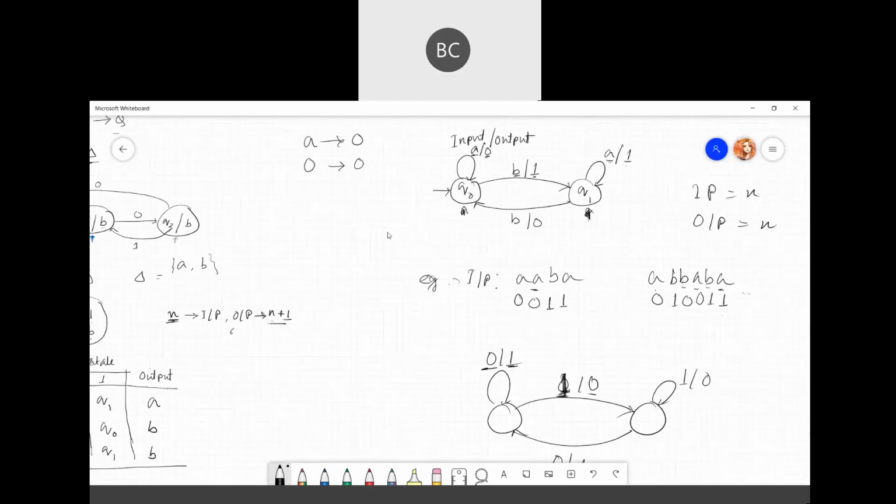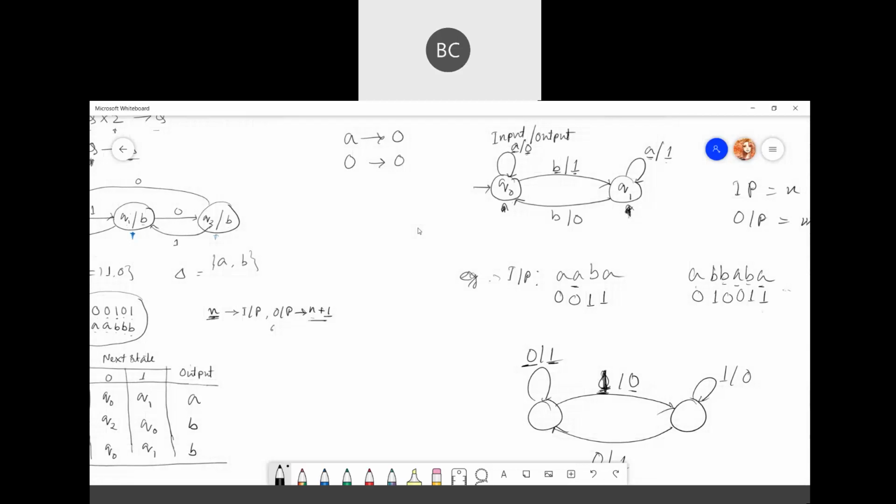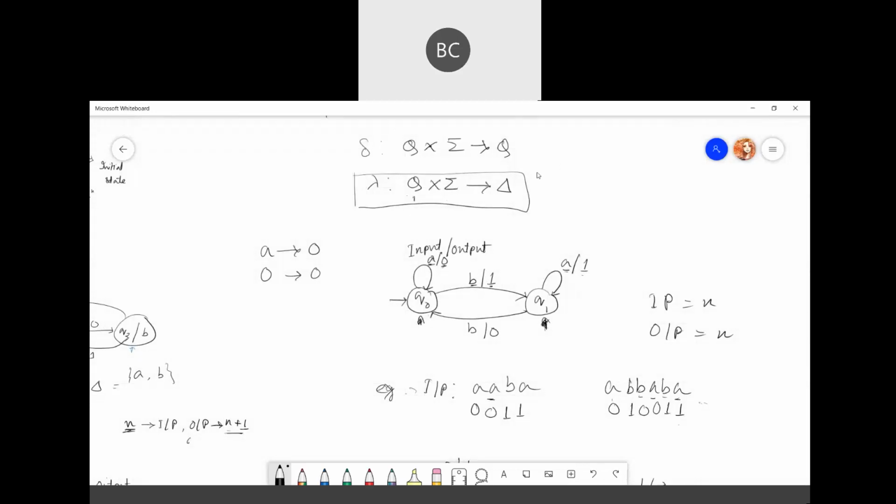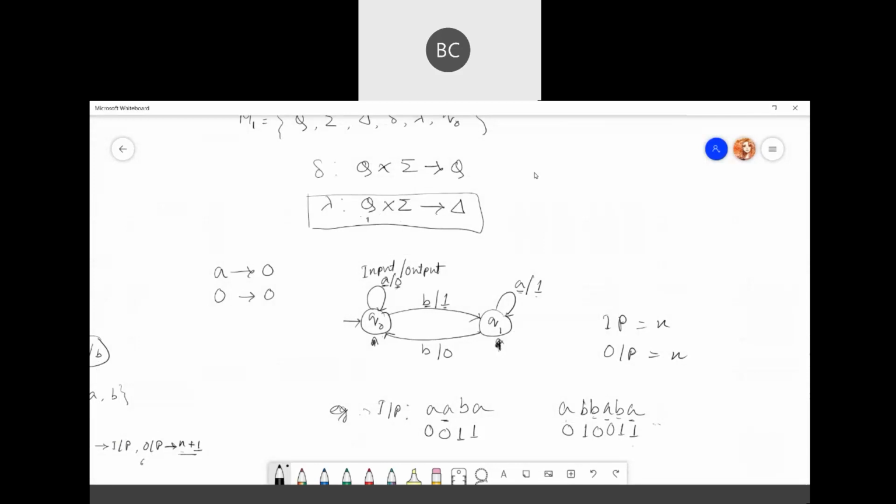It doesn't matter. It will depend on your machine given. Suppose both your input and outputs are given in binary numbers, then it will be binary. If both are given in alphabets, then it will be alphabets. And if they mix it, then it will be mixed. It doesn't matter.